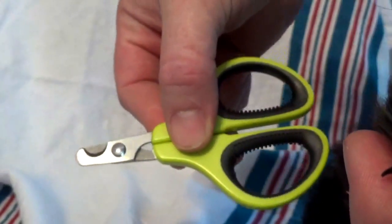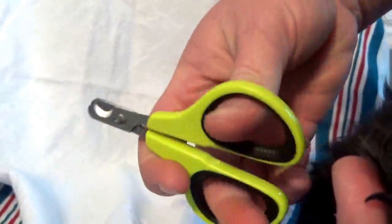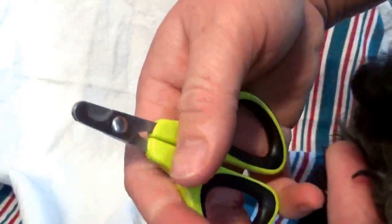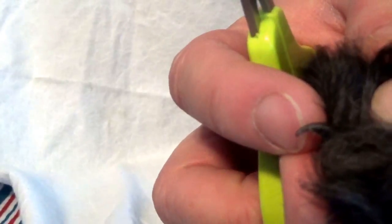These are the puppy trimmers that we recommend. They're small, the scissor action is easy to use, and is more natural to a lot of people than the way the adult trimmers that we recommend are set up. So I'm just gonna show you. I will show on a buff puppy as well, and it's easy to see the quick. This is not, you can't see where the blood flows in there, but what we're looking to do is just take off the end so that those sharp puppy nails aren't catching on everything and scratching us up.